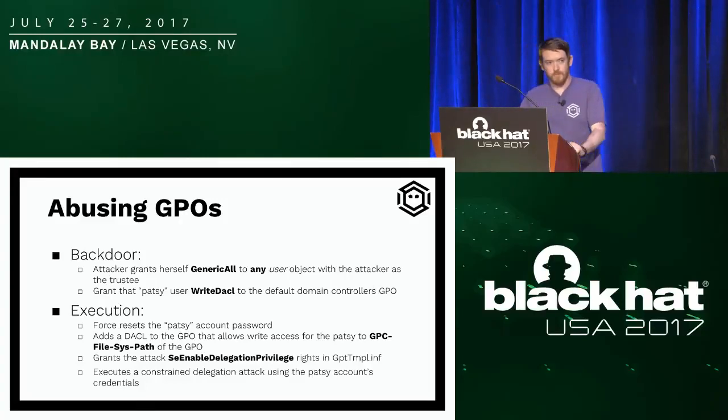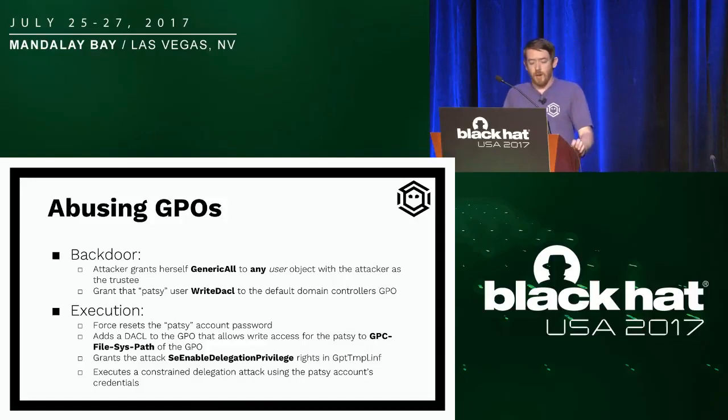So for execution, the attacker takes over this proxy user, or they force reset their password. Then they use that access to add a new DACL to the GPO because they had that WriteDACL permission. So they add a new DACL that grants the patsy user modification of the GPC file sys path. So we have the ability to modify the access control information, and we're using that to grant ourselves the right to actually modify the GPO itself.